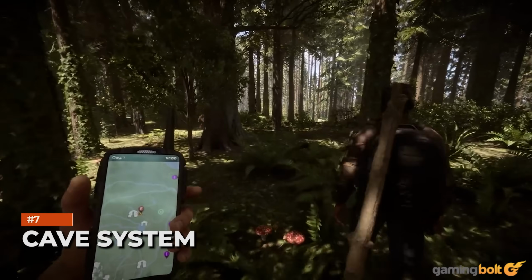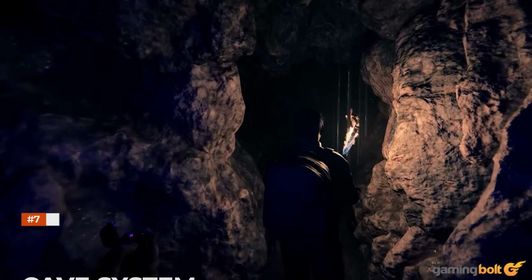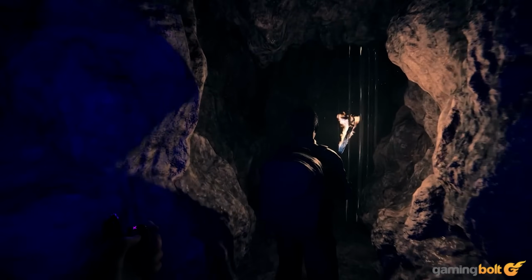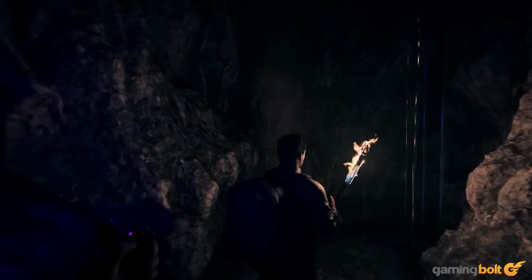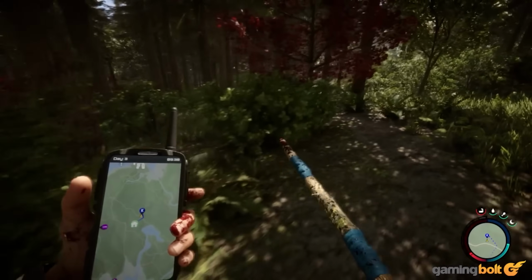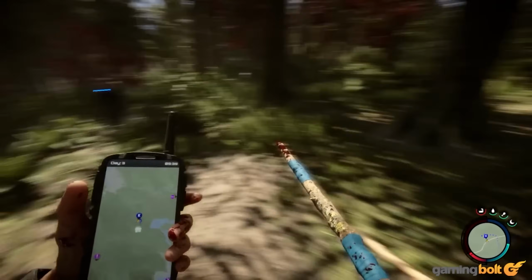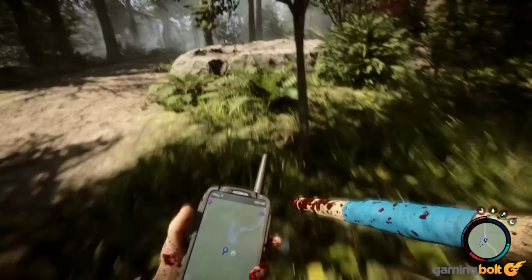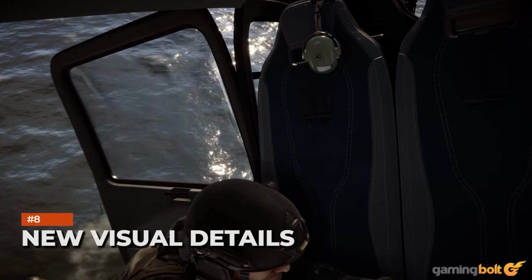Cave system. The caves are another major aspect of the world, housing some of the most terrifying creatures. It received some new additions, including more wake-up locations in the Hell Cave, but there have also been some extensions to existing caves and reworks, with some surprises in store. Even if you conquered them when early access first went live, the current cave systems are a different beast and could see more changes in version 1.0. New visual details.